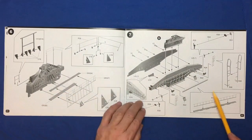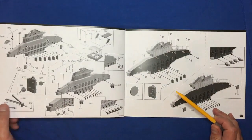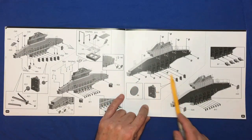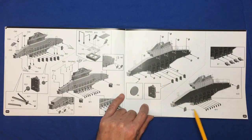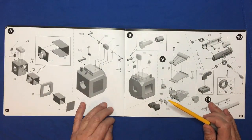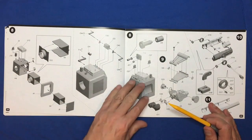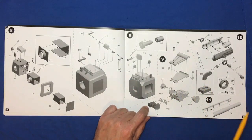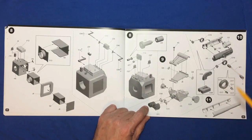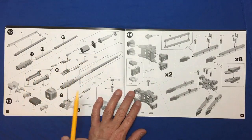Then you've got the actual gun mount, adding more rails to the side. Building up the main frame, more railings. Adding the gun mount to the main frame, parts for the hydraulic rams. Then onto the gun breech — you've got the breech body itself and the sliding part that goes in and out, a spring to keep tension on it so you can position the gun. It's a ratchet-type affair so it clicks up and down.